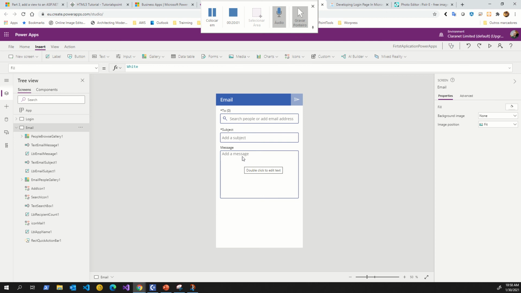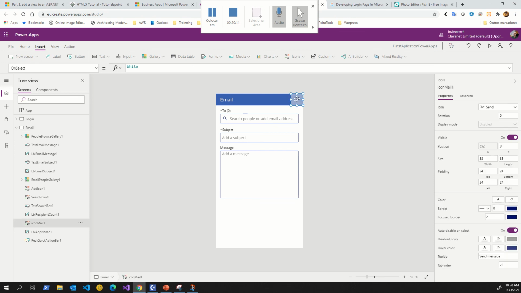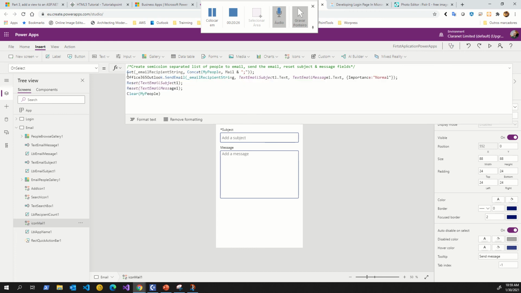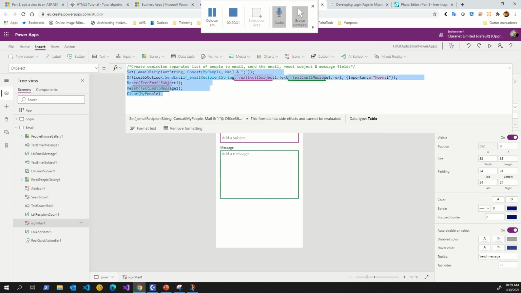So the question here is, okay, I have this kind of button here, but if you want to put another, you can. But don't forget, this is a button and it's an icon, right? So to send your email, we use, for example, an icon, okay? And this icon sends you a mail. Okay, sending the mail itself is based on some functions. What are functions? I will try to explain to you later.